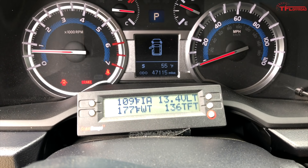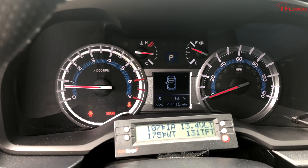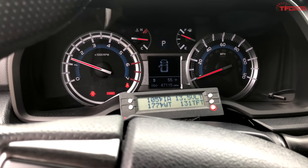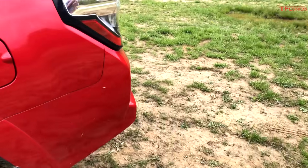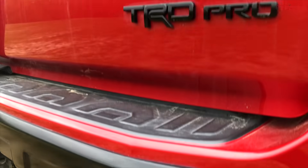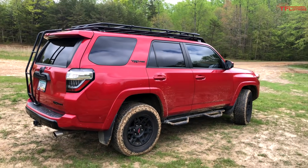I'm sitting here monitoring the transmission temperature, which is very handy when I'm towing — it doesn't tell you otherwise. I've got my water temperature, air inlet temperature, and battery — just some options I chose. You can hear the exhaust a little bit — I think it sounds pretty good. Under load it sounds good when you get on it pretty hard. That's about it. I appreciate the time — thanks again. That's my 2017 Toyota 4Runner TRD Pro.